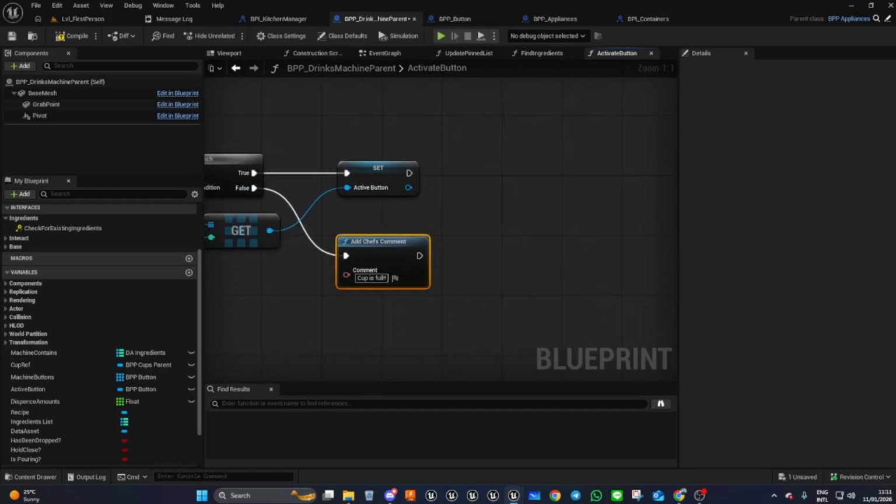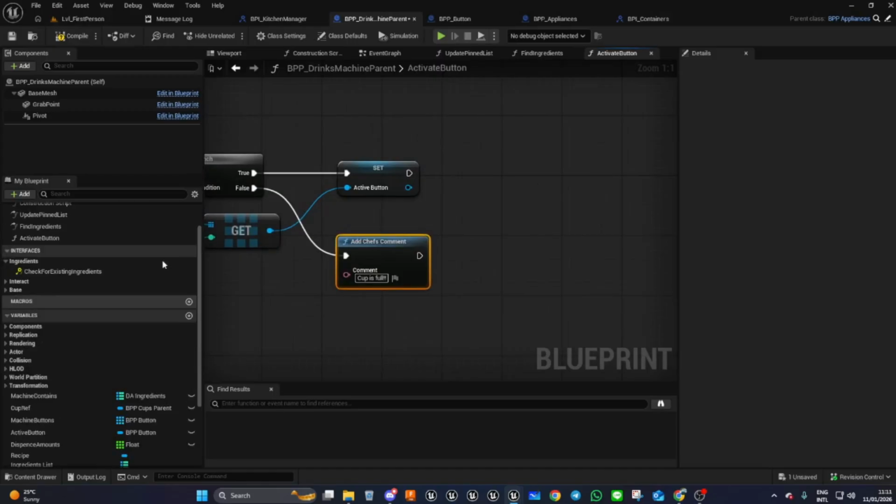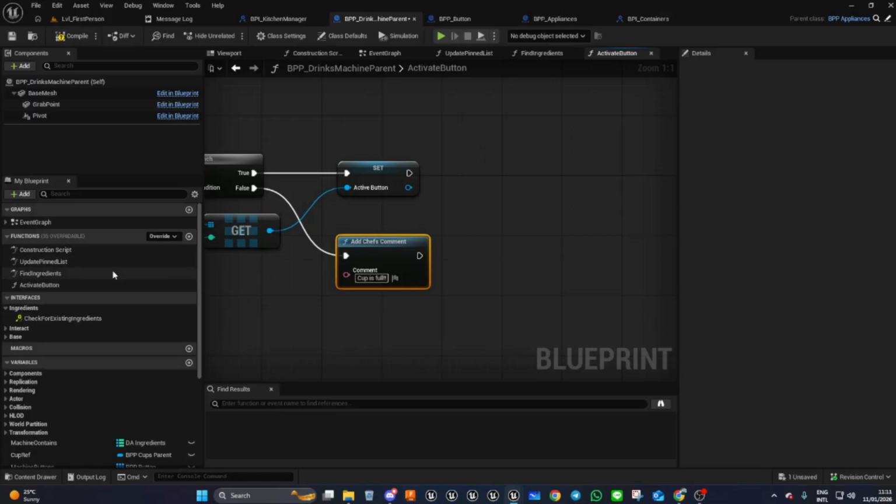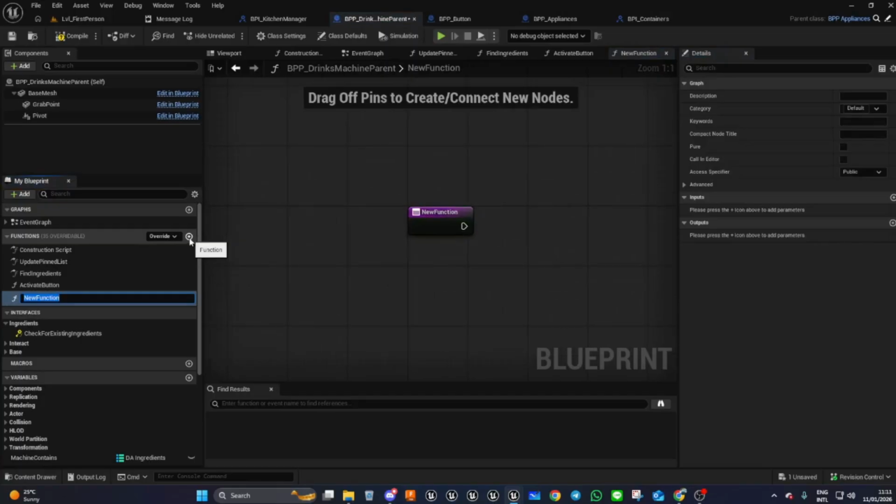So now we need to do two more checks. So we need to make two more functions. First one is going to be check if correct size, or actually correct cup size.